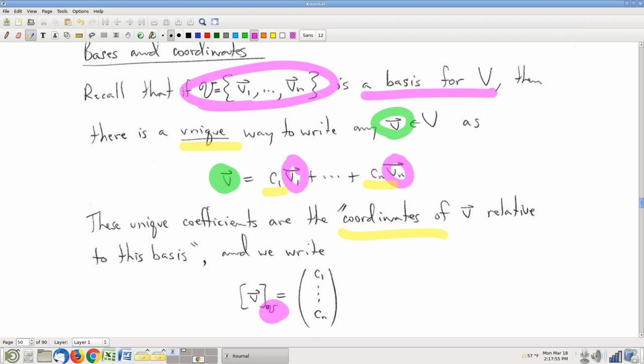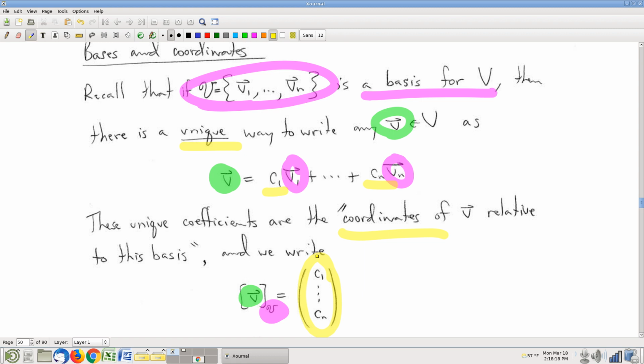The basis allows you to write a vector in terms of its coordinates. Okay, and let's talk again about the advantage. Why would I want to do this? Isn't this a bunch of trouble? Why can't I just talk about the vector as is? Perfectly good vector, right? Look how easy it is to write that down, just v, right?